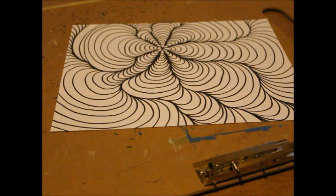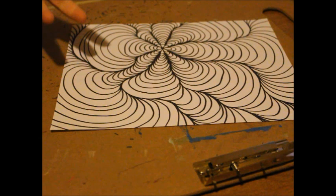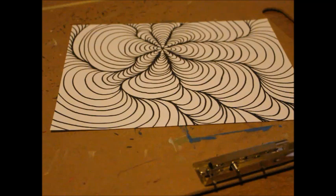Alright, so there we have our completed second style of op art, the converging style that all comes to one point. And again, you can see when you make certain sections larger, it really adds some interest and variety to the drawing. So you're going to want to think about that when you're working. You might want to add some of these bigger sections, smaller sections, because it really does add something pretty special to it.